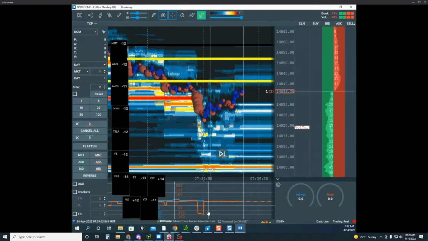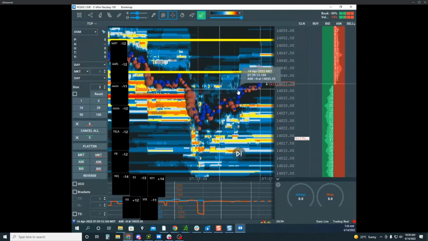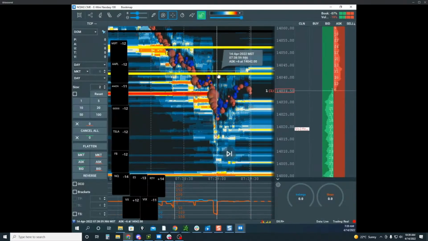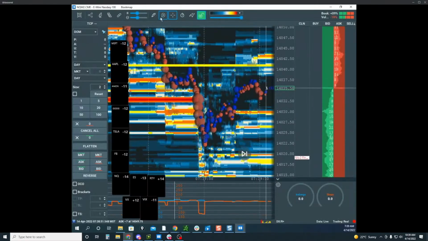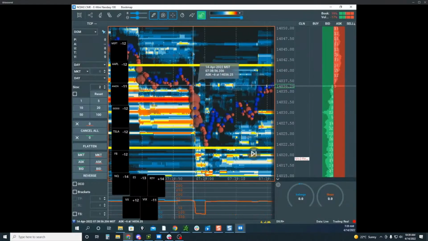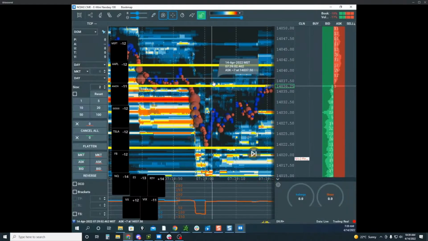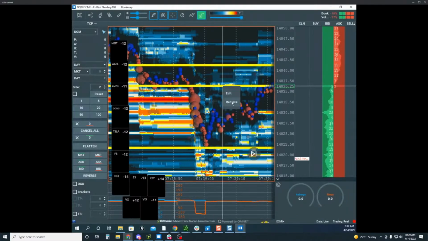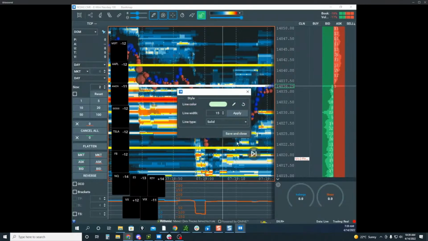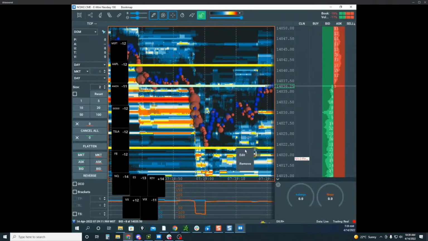So now we'll hopefully be able to draw this. My threshold is usually 150 at least. I like to see over 200, like this one was like 180. I'm going to draw this just because this is such an important area in the market profile. If it's right in the middle of nowhere, I probably wouldn't draw this because the size is not enough. I want to see closer to 200. But this zone is pretty much going to determine what we're going to do here. If we're going to break or hold, in my opinion. So let's see.